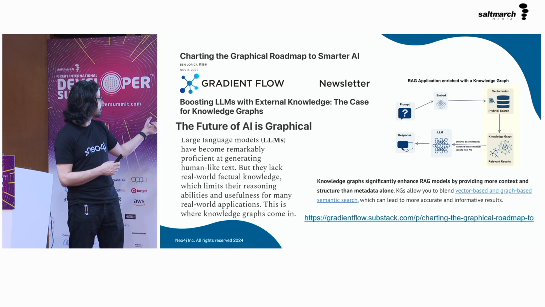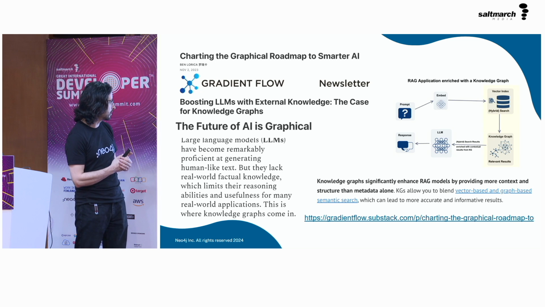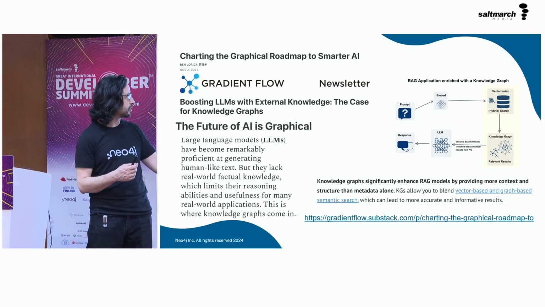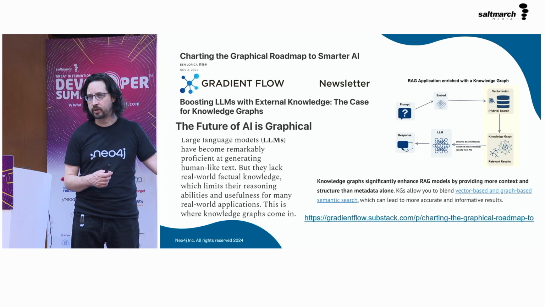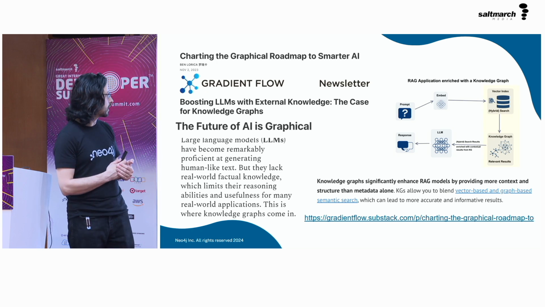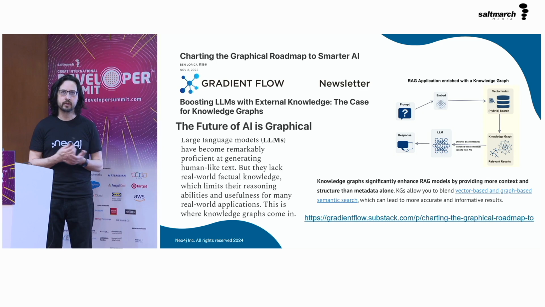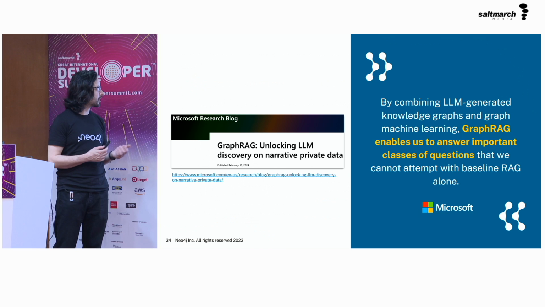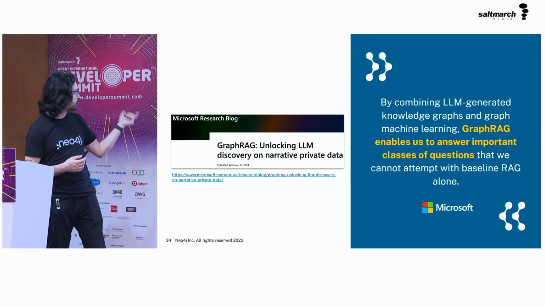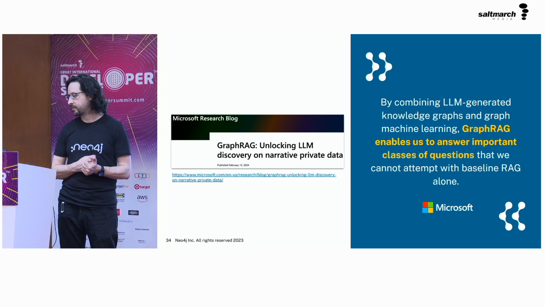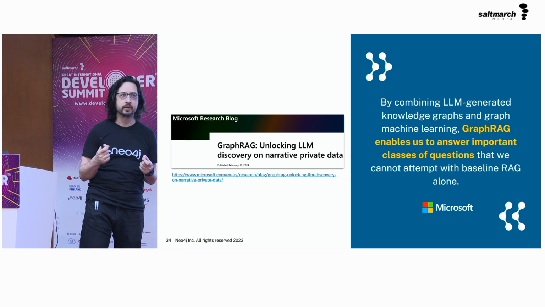Here's an example of Future Investors' graph, which was on Substack. It's a great article about using knowledge graphs and LLMs together to improve the quality of the results. And I think another great resource for this is what they've been doing at Microsoft. They published a great blog about GraphRAG, unlocking LLM discovery and narrative from the data.